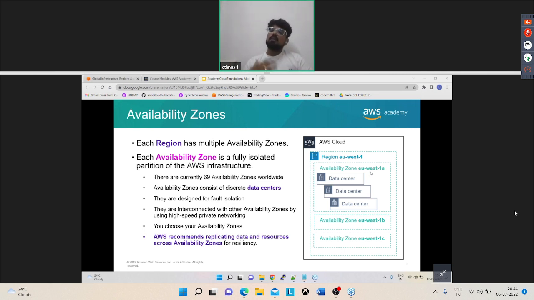But since I have made my application highly available by replicating my data and resources across availability zone 2 as well, that is EU West 1B, though this disaster happened inside availability zone 1, my application won't get impacted. Still my application will be up and running. I won't be losing the data. That is the meaning of highly available. In the case of disaster also, my application is up and running. My customer is able to interact with the application without any issue. That's the meaning of high availability.